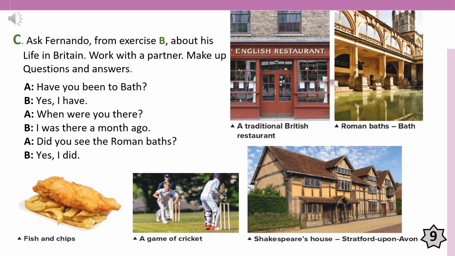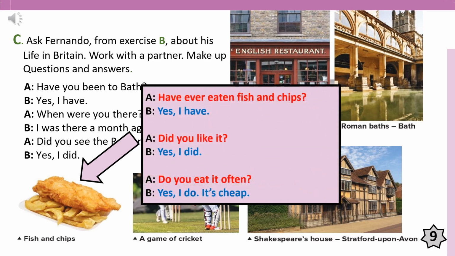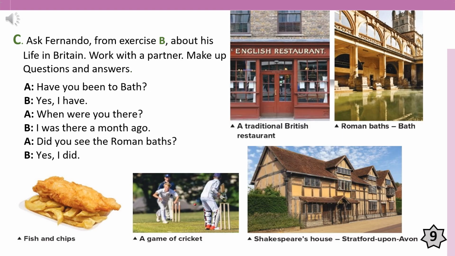As an example, let's make up questions and answers about fish and chips. Have you ever eaten fish and chips? Yes, I have. Did you like it? Yes, I did. Do you eat it often? Yes, I do. It is cheap. On your own, try to make up some questions and answers about the pictures on the right.